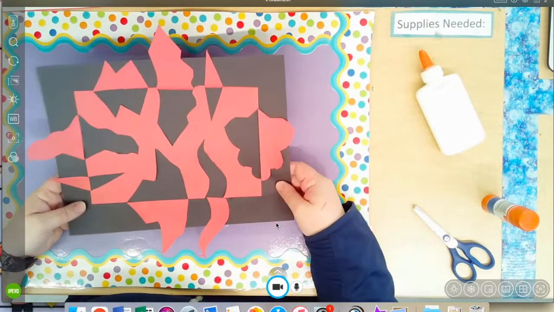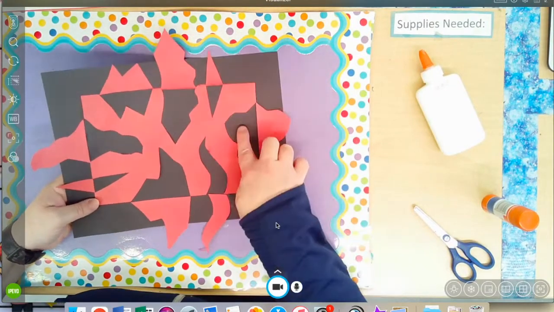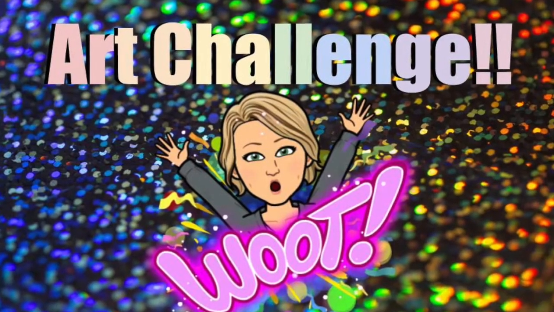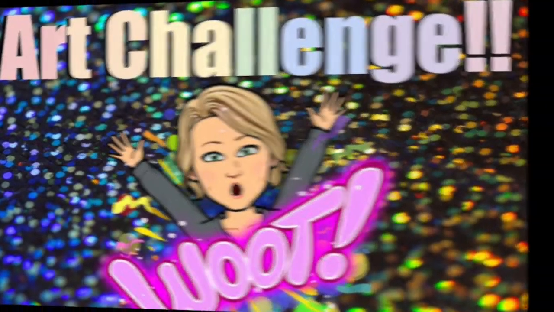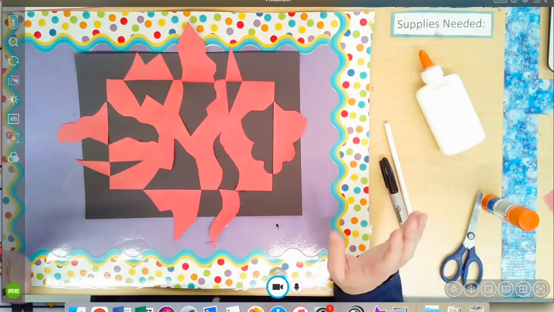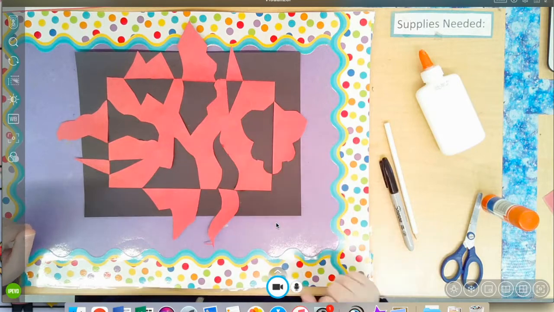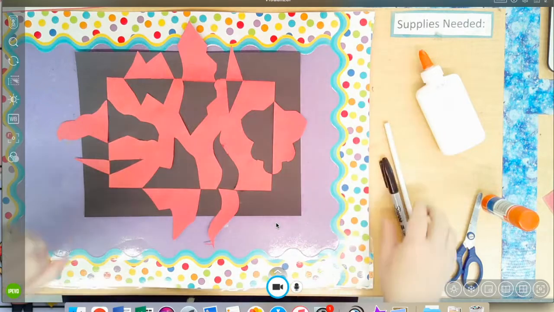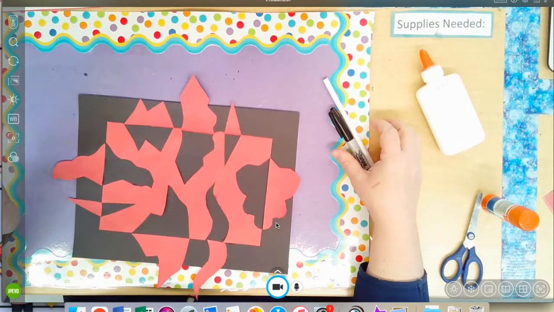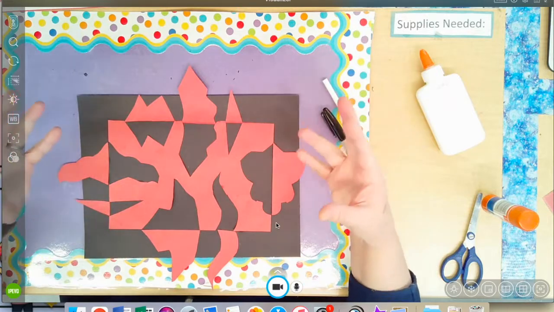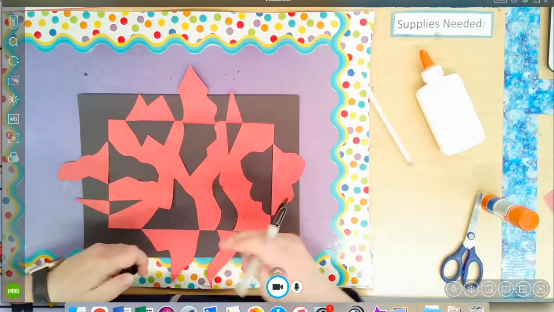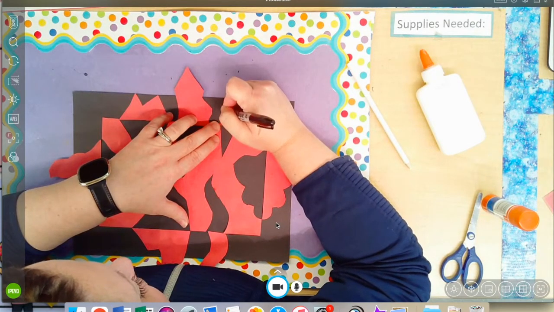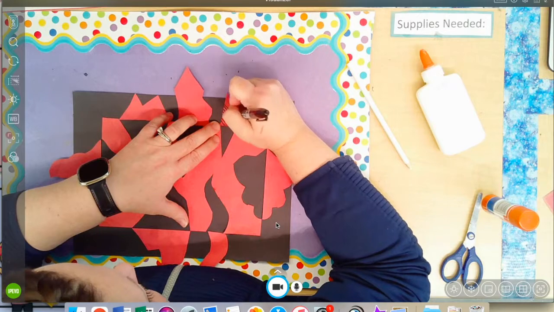All right, my Notan is done. As you can see, I can see my positive and negative shapes all around the edge. Challenge time. If you want to add more to your picture, you are free to do that. One example is those Zentangles we learned about, which are the patterns and lines that help us zen. We can add those in. So for example, maybe on this little piece, I'll just do some stripes.